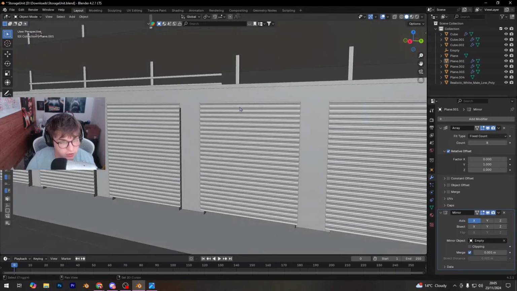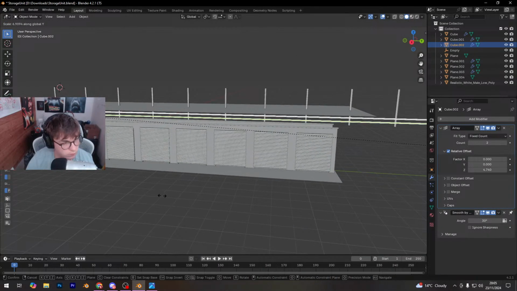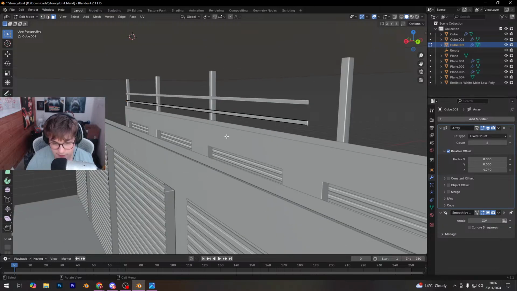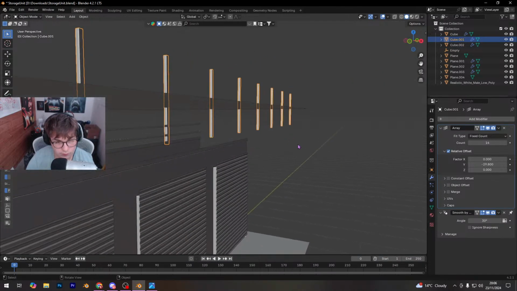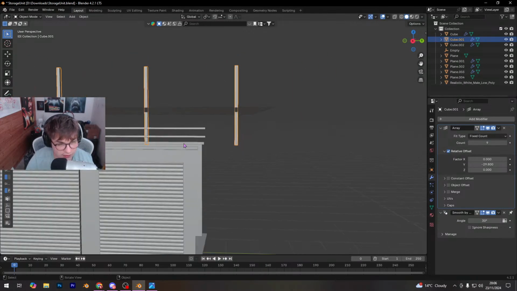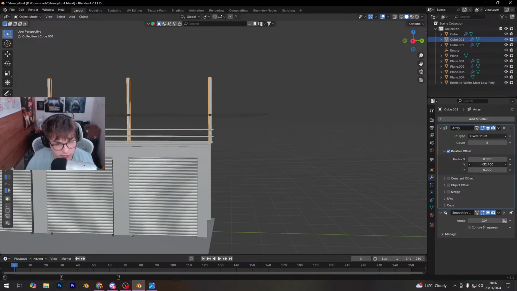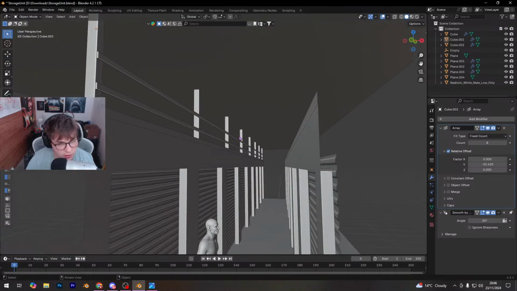Okay, I'm gonna see how... Is that the end there? Oh, can I just select the end there? Honestly, I'm not gonna lie, the array modifier is possibly one of my favourite modifiers. It makes everything so easy. See, that's too many as well. I might just do like 5.